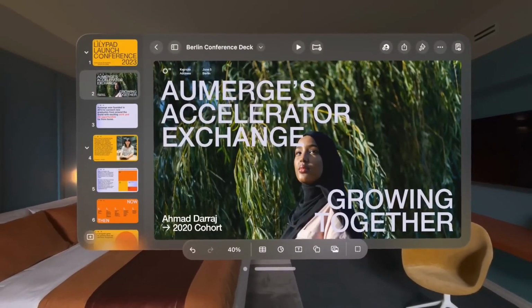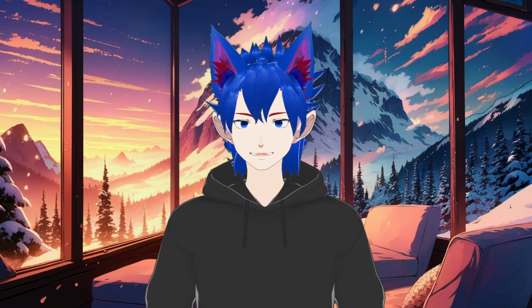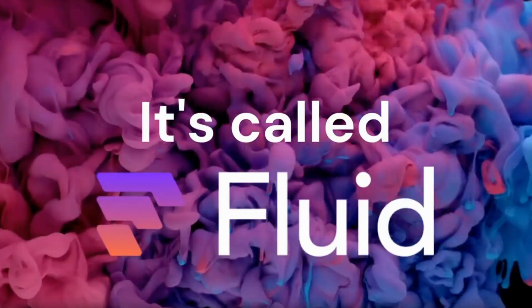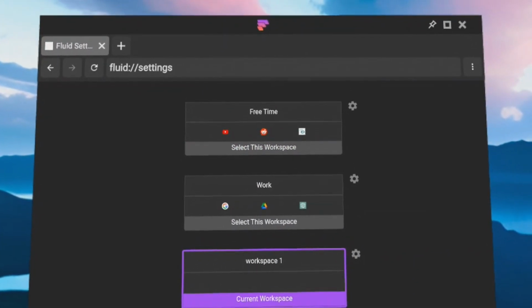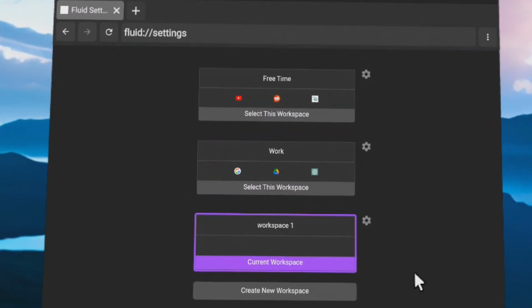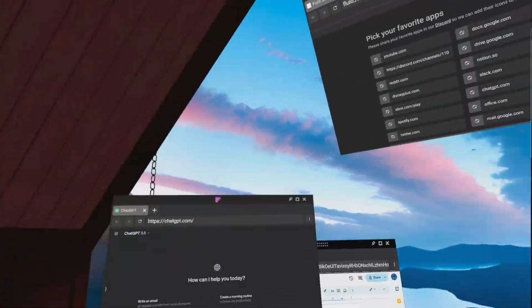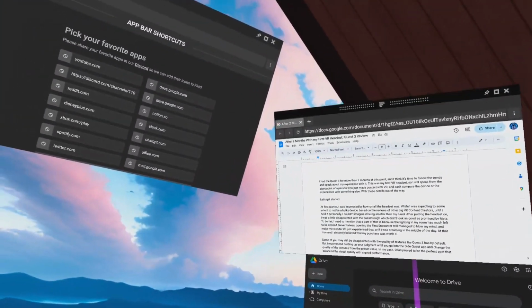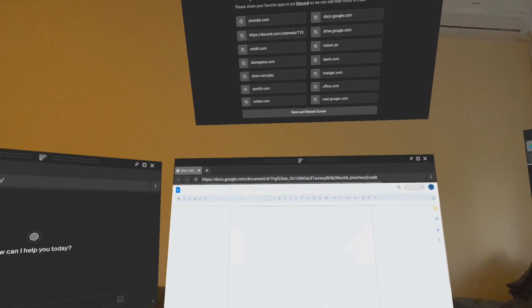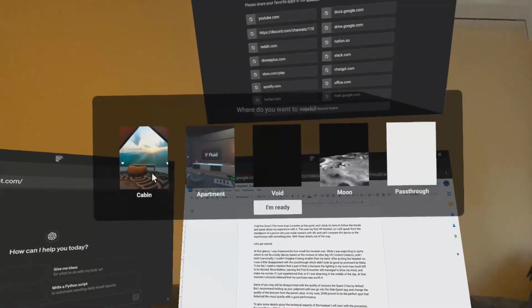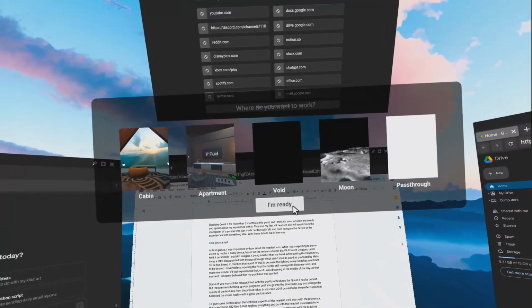But let's say you are not much of a gamer and instead you would like to experience something similar with the spatial computing abilities of the Apple Vision Pro. For this, the best app in my opinion is Fluid. You can create presets of apps for different types of needs, and you will be able to move and position your windows wherever you want, and they will stay there even after you close the app. The next time you enter, you will find them exactly where you left them. Well, except for the environment, but this one can be changed easily.